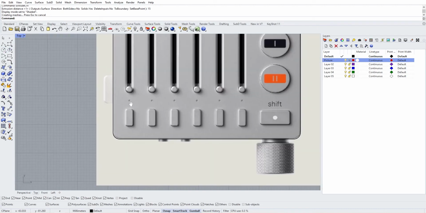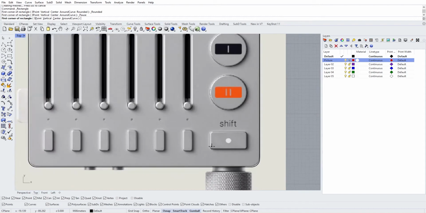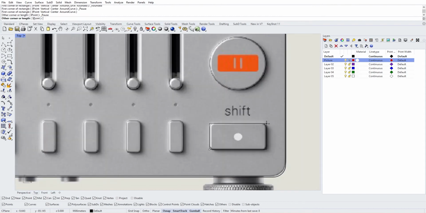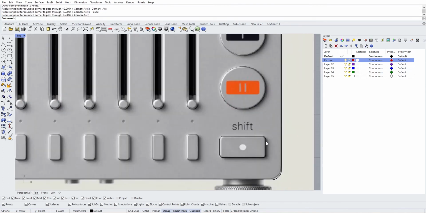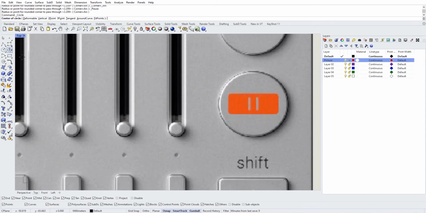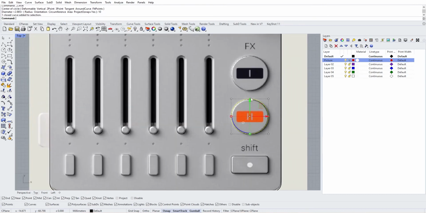So let's start here, by the buttons here. So there are rounded rectangles here. Like this. So this here, you can type 10 millimeters.